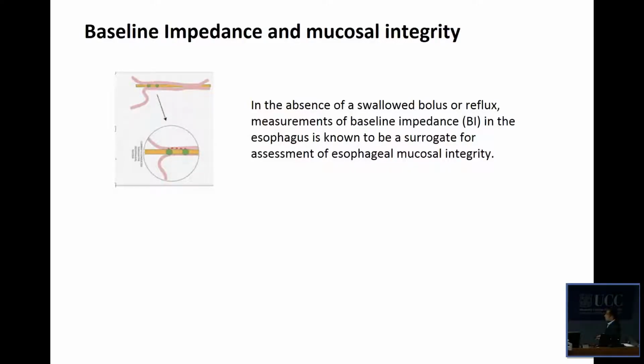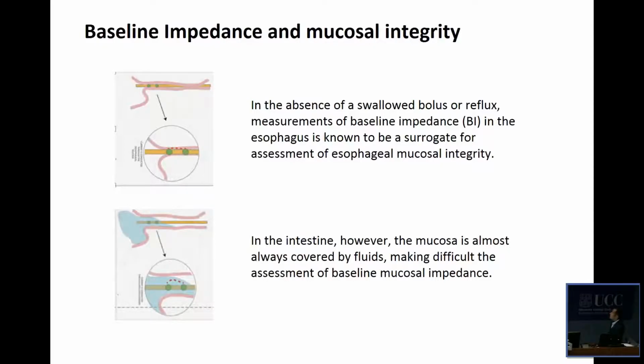In last years, we have assessed mucosal integrity by looking at baseline impedance measurement. In the absence of a swallowed bolus or reflux, measurement of baseline impedance in the esophagus is known to be a surrogate for assessment of esophageal mucosal integrity. However, unlike the esophagus, intestinal mucosa is almost always covered by fluids, making difficult the assessment of baseline mucosal impedance.